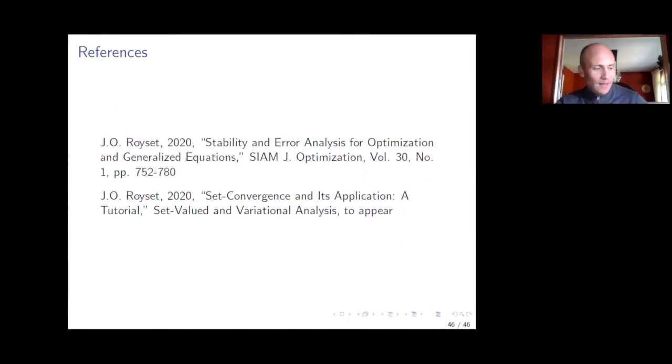Yes. I was dealing with many different concepts today, and one compromise I made was to deal with a finite dimensional setting. All the concepts that we talked about today can be dealt with in an infinite dimensional setting, and have been, and many of the definitions that you saw carry over immediately. For instance, epi-convergence and set convergence only require a topology, so they are very light concepts in that regard. What I talked about towards the end, quantifying the distance between sets, requires a metric, so you have to be in a metric space. But again, that will capture many applications.